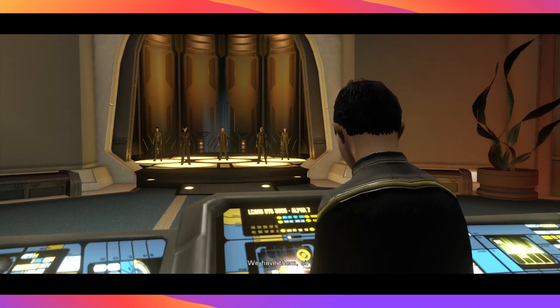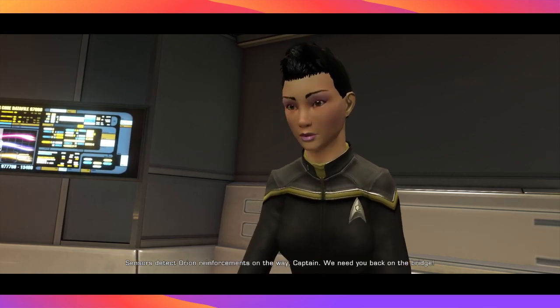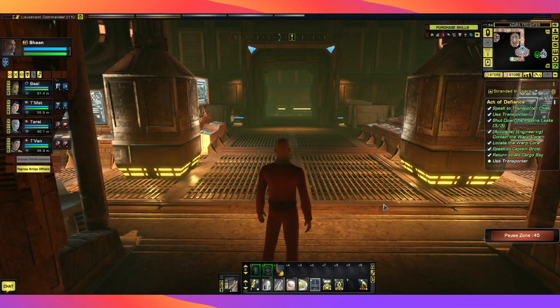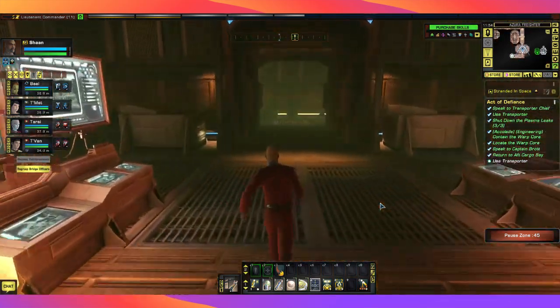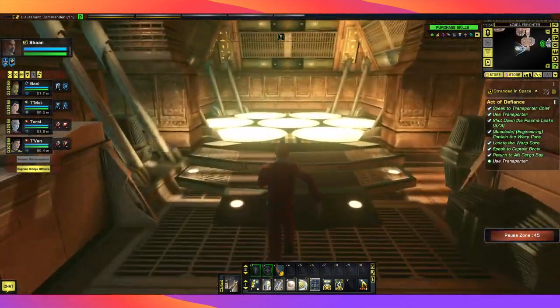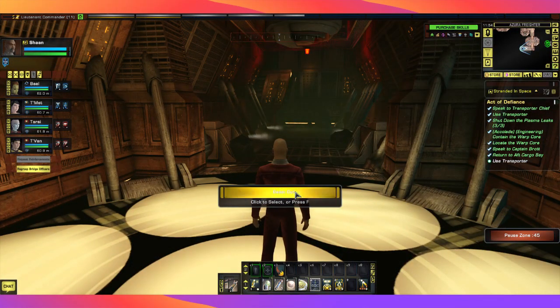So we have rescued the crew and saved the ship, which was our mission. But it looks like the Orions are sending in some attack ships, so we need to get back onto our bridge and get into action there. Now, it's not going to let us beam straight up because it wants us to use the transporter. Of course, normally we would be able to beam up directly from the spot we were at. But because the mission wants us to go here, we need to go here.